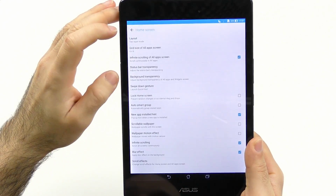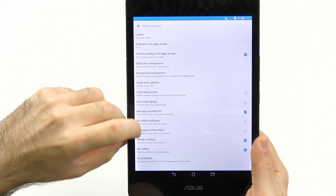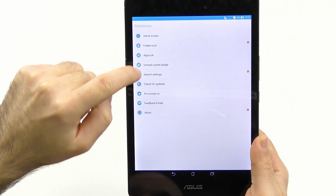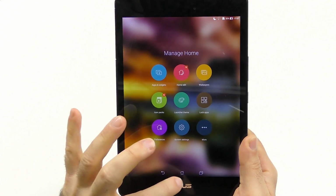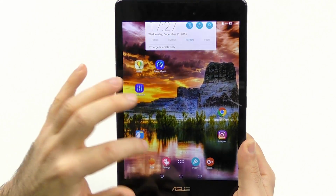As you can see here, if you go into home screen, we have different grid sizes and even some gestures, some slow motion effect or wallpaper motion effects. And as you can see here, there are quite a lot of swipe down gestures and so on. You have the support for icon packs, which you can download from the theme store. So I definitely think this is one of the best launchers that you can get, because it also has the draw and so on. But in the end, I wouldn't really use it.